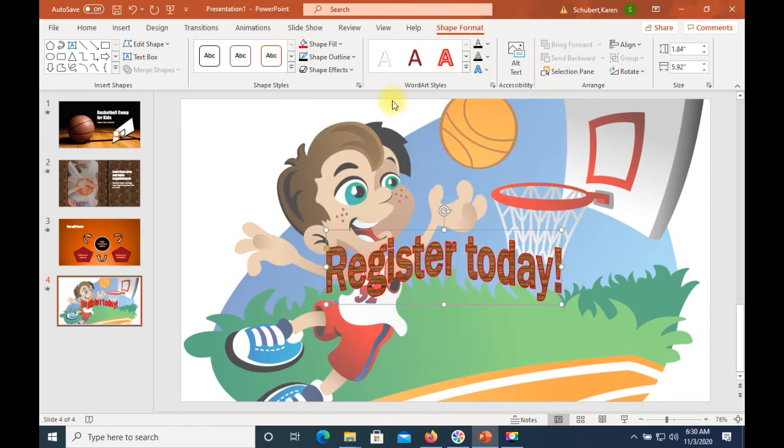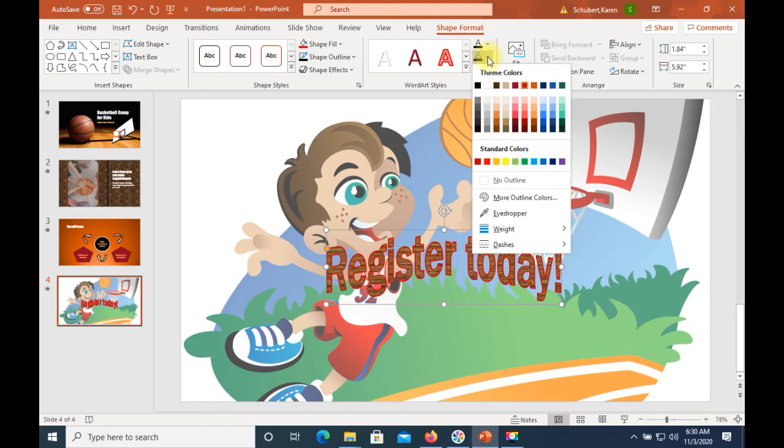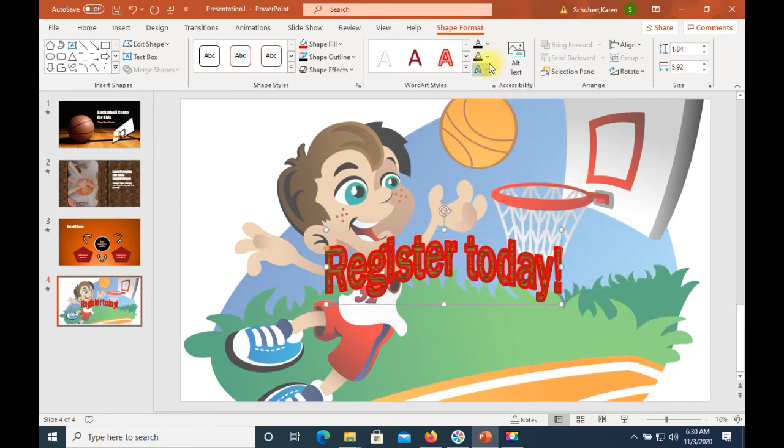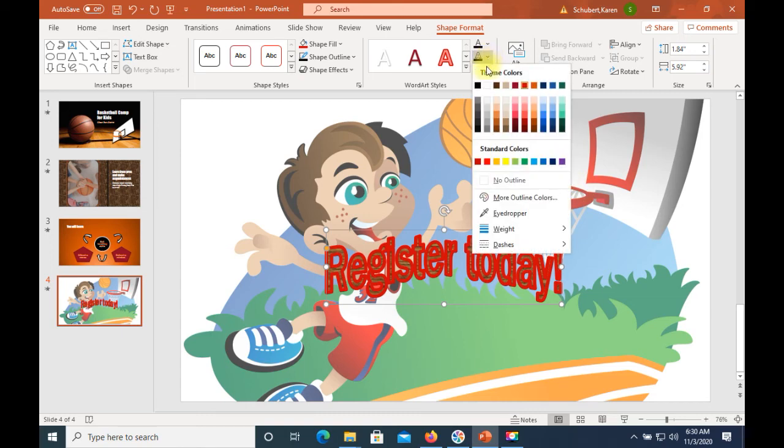Then with the word art still selected, click on text outline, change the weight to 6 point, click on text outline again and change the outline color to black.